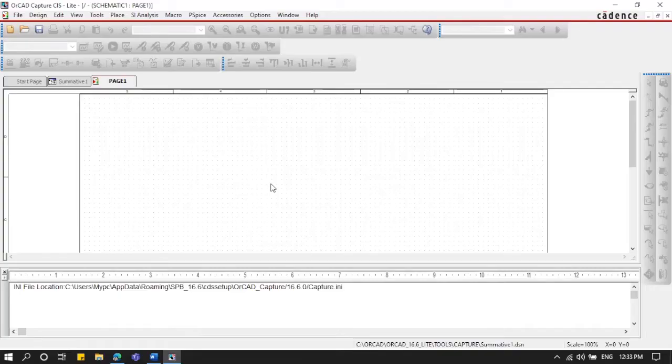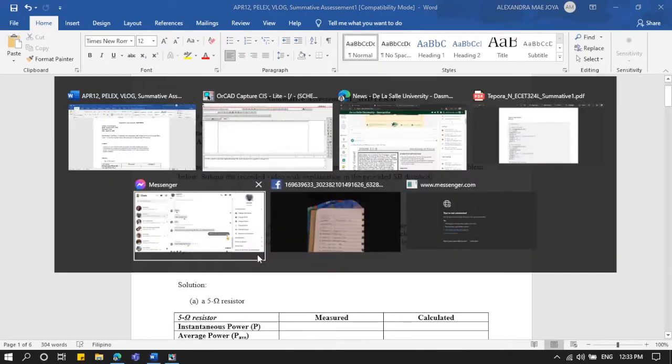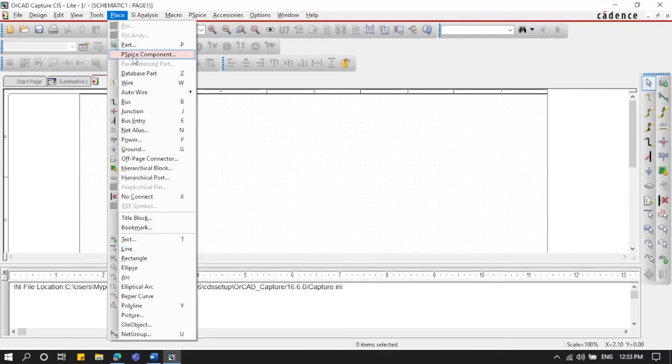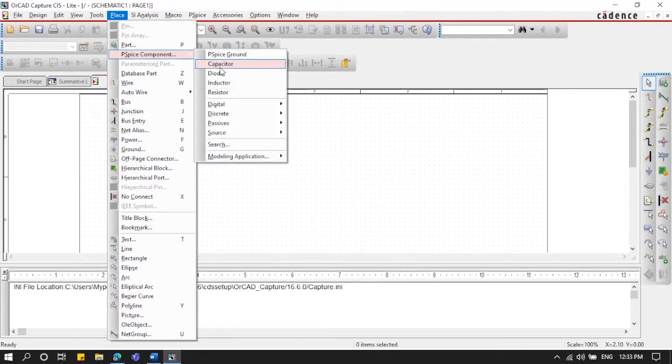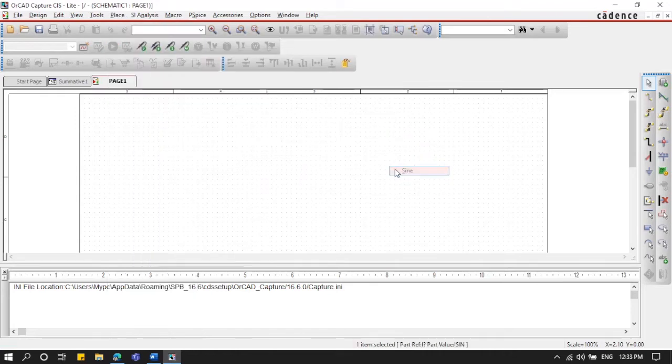And now we are about to place a 5 ohm resistor, letter A. So to do that, click Place, PSpice component, Source, Current Source, and Sine. And then we should place it in our page 1.